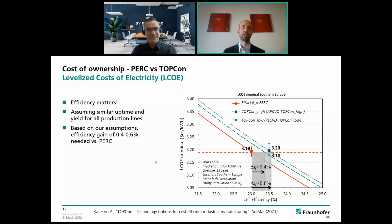Yes, of course, if PERC goes down in cost, then also a TOPCon has to go down in cost. But due to the reason that TOPCon is rather a newer technology than PERC, also with new technologies being implemented into the process sequence, advances with the tools, we also expect a faster decrease of cost for the TOPCon because it's still a new product and more things are being developed for this. And possibly TOPCon technology also has to reach some scale in the industry, in the manufacturing capacity, which is still not there. Yeah, so this is one of the reasons.